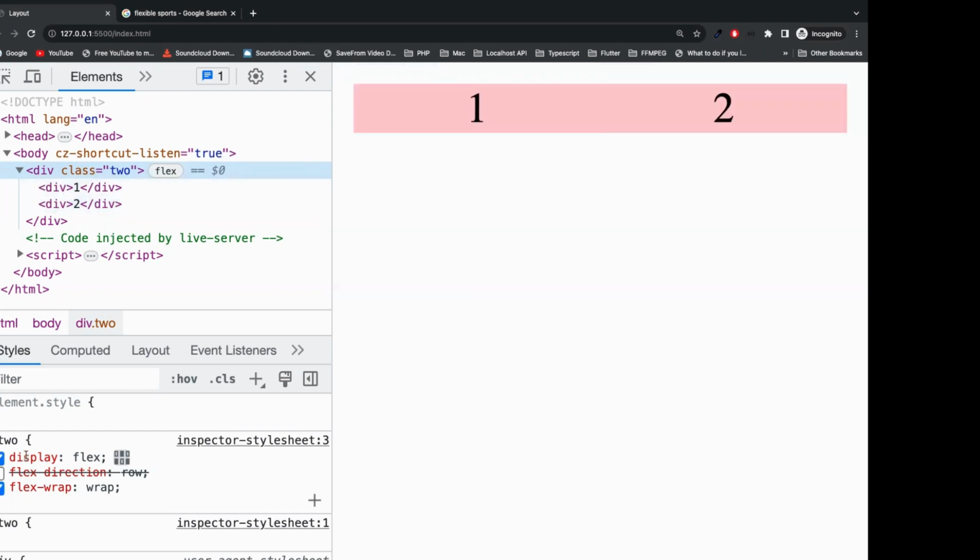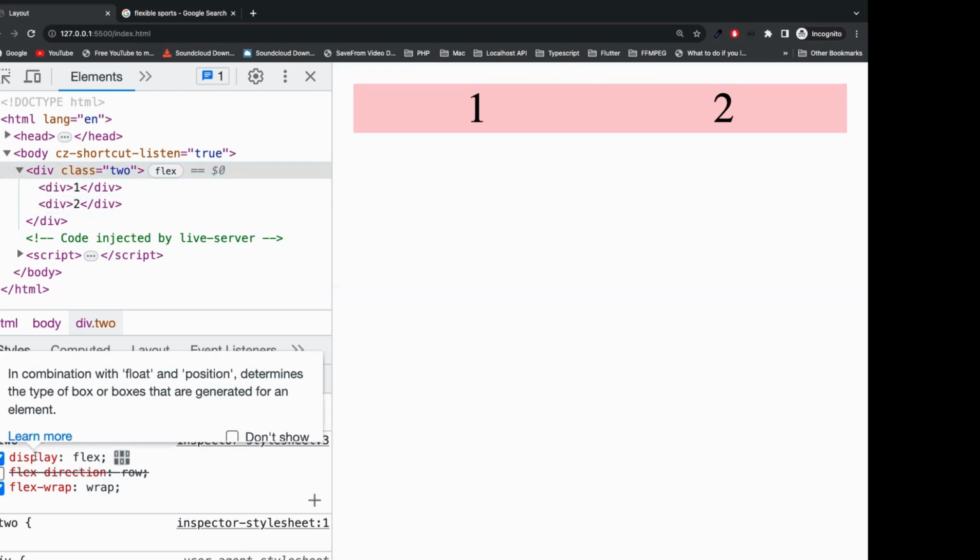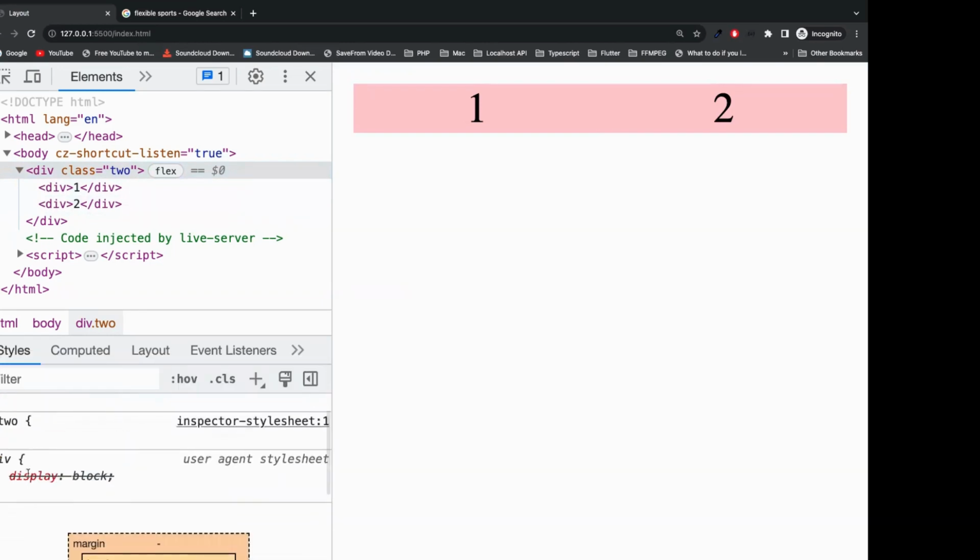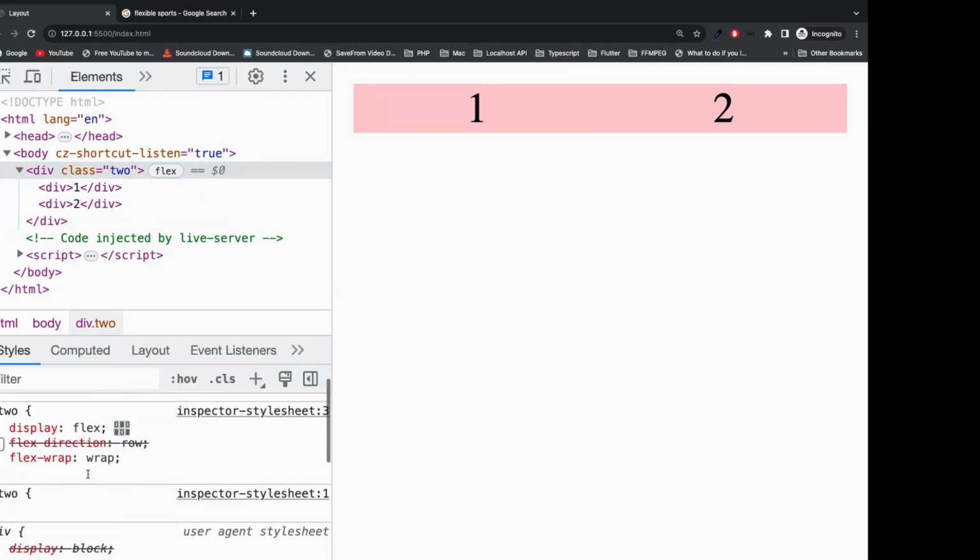So we go display flex. Remember, if you want to do a layout, you go display. There's heaps of them. There's display table, there's display block, which is by default. But we want display flex. We want our content to be flexible, that is stretch or shrink at any time.